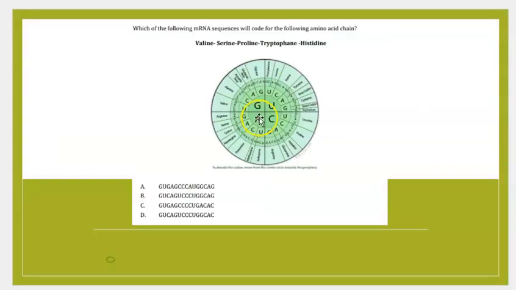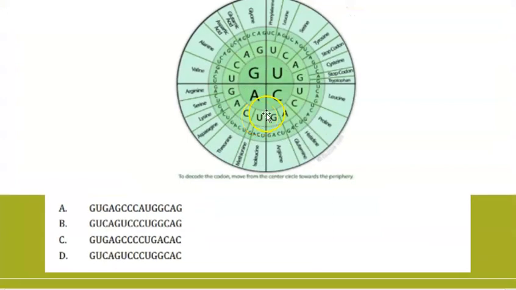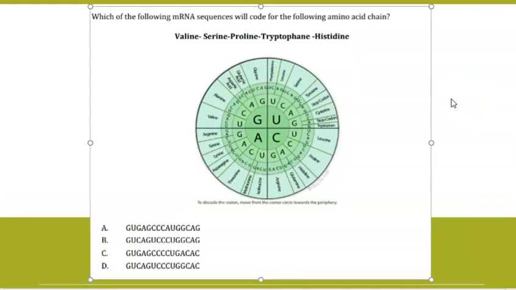The first one is, as I said, in the form of a circle. And this time they say it's a simple one. They have not given you the codon. This time they have given you the amino acids. You have to start figuring out from there. The first one is valine. So when you go there, let's look. We have GUG. So G first letter, U, G. Okay, that is valine. So GUG is valine. This is also valine. This is also valine.